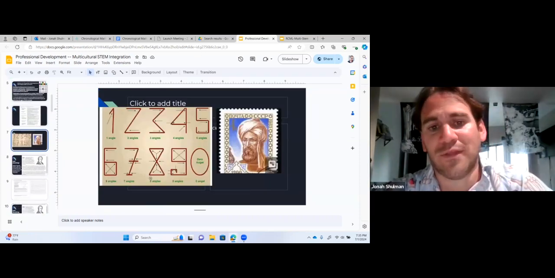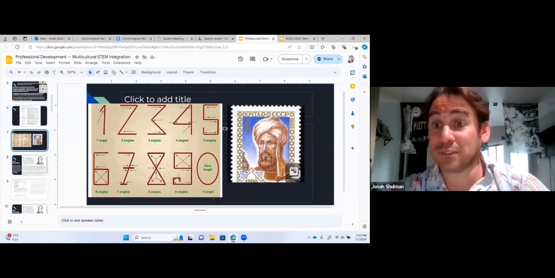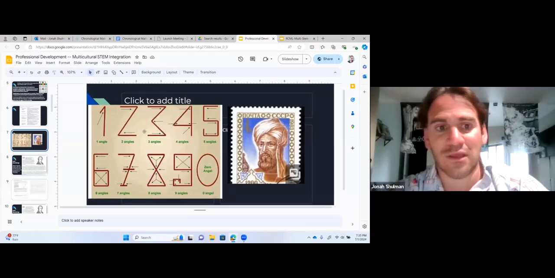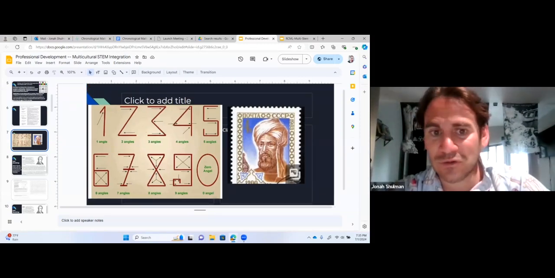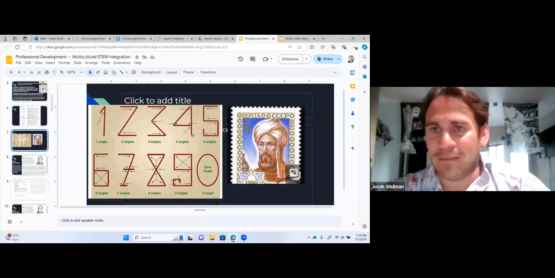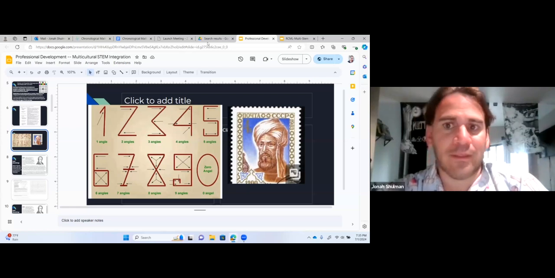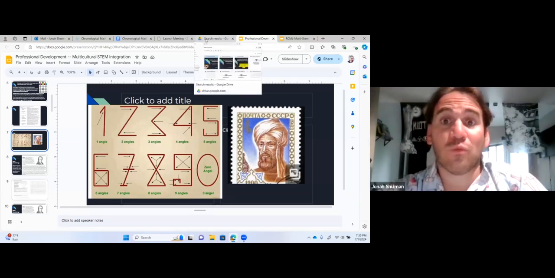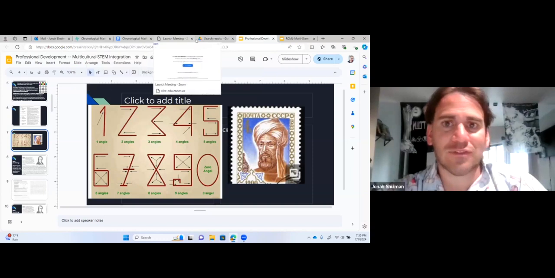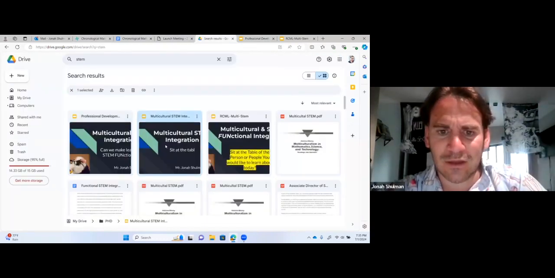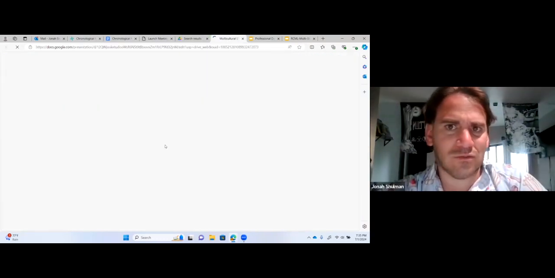Okay, so here's one of the things. Students sometimes don't even know where the numbers come from, which is crazy. This is Al-Khwarizmi. You don't know that one had one angle, two has two angles, three has three angles, four has four angles. A lot of times they don't even know where the numbers are that they're getting it from. So why don't we start there? Why don't we start with why they made the numbers, right? Instead of just having this huge set of things where students don't really have any context.